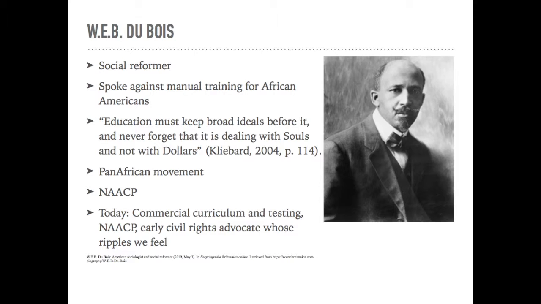A portion of why I chose DuBois and the following person, Jane Addams, is because I felt the book was centered on white males. Too often white males get credit for what females and people of color do before them or do better. W.E.B. DuBois spoke out against manual training for African Americans because they were often being denied intellectual and professional training — educators were just training them for manual labor, which he viewed as a deliberate degradation and near return to slavery. I loved the quote where DuBois said: education must keep broad ideals before it and never forget that it is dealing with souls and not with dollars. Found on page 114. Today many systems view students as cogs in the wheel or dollars, and the commercial curriculum business that keeps us bound up in testing and new curriculum is a chief culprit.